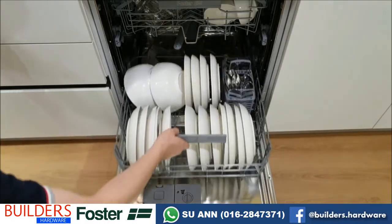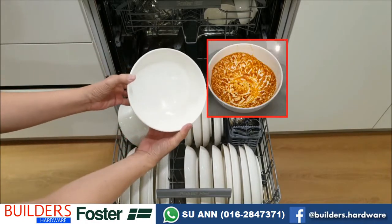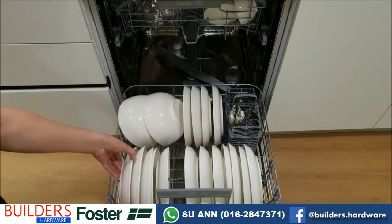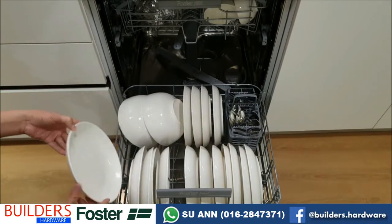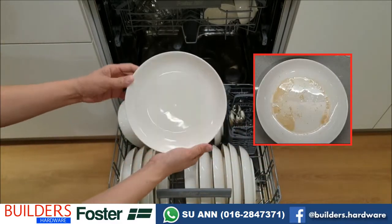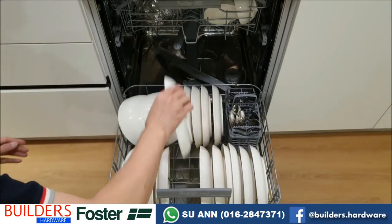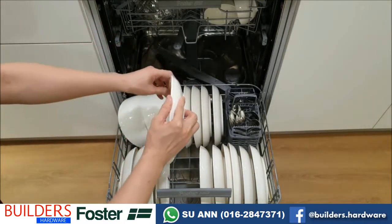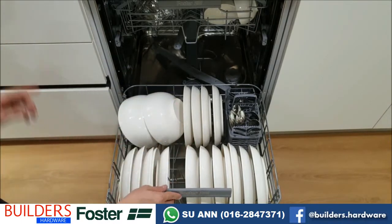Let's check the inside. The curry bowl here, completely clean, spotless. Very good. The soya sauce, the oil, completely clean as well, like brand new. The sugar, all clean. Lastly, the chili sauce is clean as well. You see that I'm only using the 1 hour cycle to clean it. No problem. It removes all the dirt with just 1 hour.